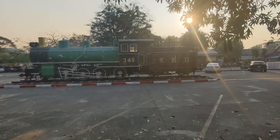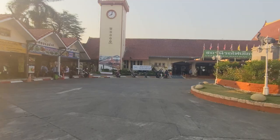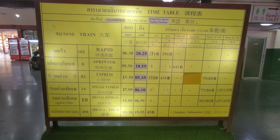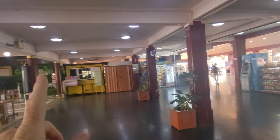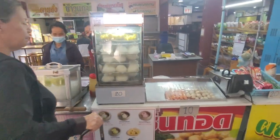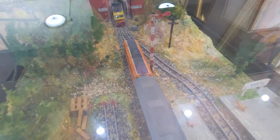We made it! They have restrooms, a place to grab some snacks, sit down, relax, and wait for the train. They even have a VIP section right over there. Our favorites are definitely these buns, so we're going with those. Now that we've had a bite to eat, let's go exploring.